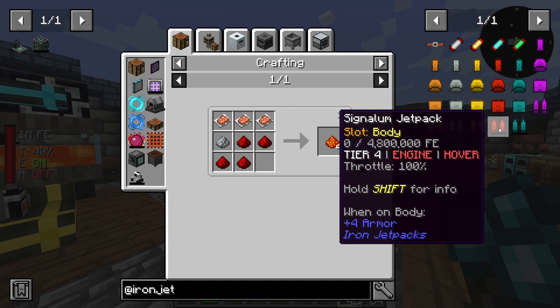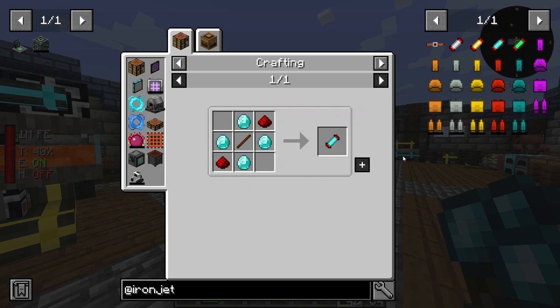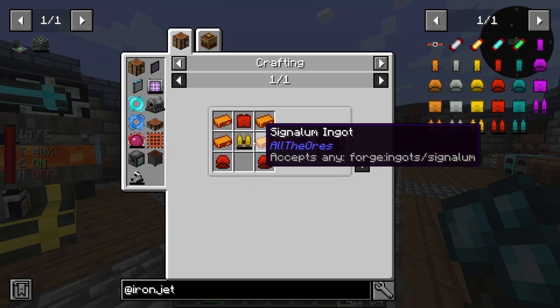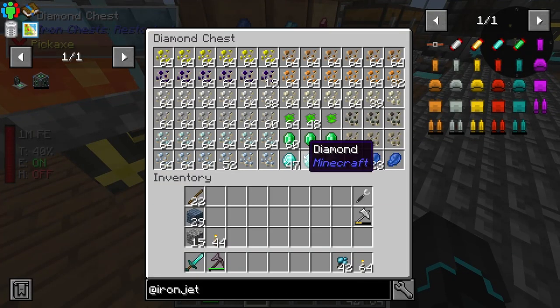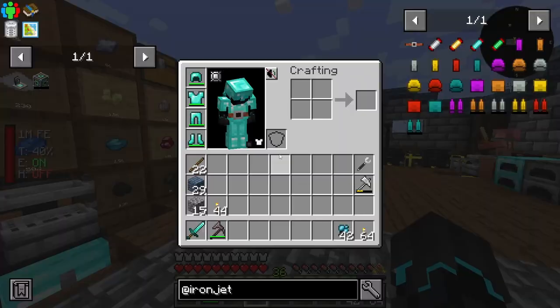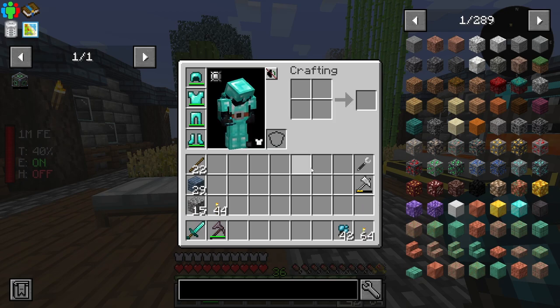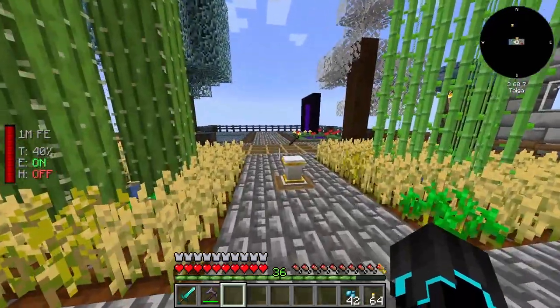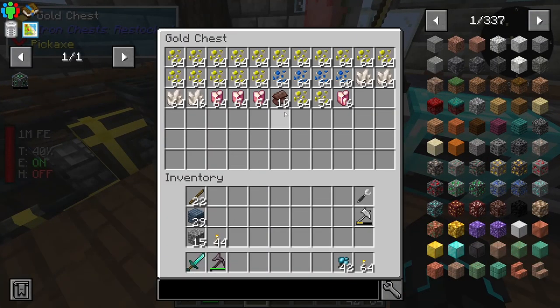I mean, we can make this, but what we can't make is these elite coils. We need quite a few of these. We need 3 per thrusters, and then we need 1 for that, which is quite a few diamonds, so I'm gonna wait a little bit till we're not as poor when it comes to diamonds. But this is amazing, as it is. So yeah, that's a huge upgrade. And I think with that, we are ready to head into the next dimension.